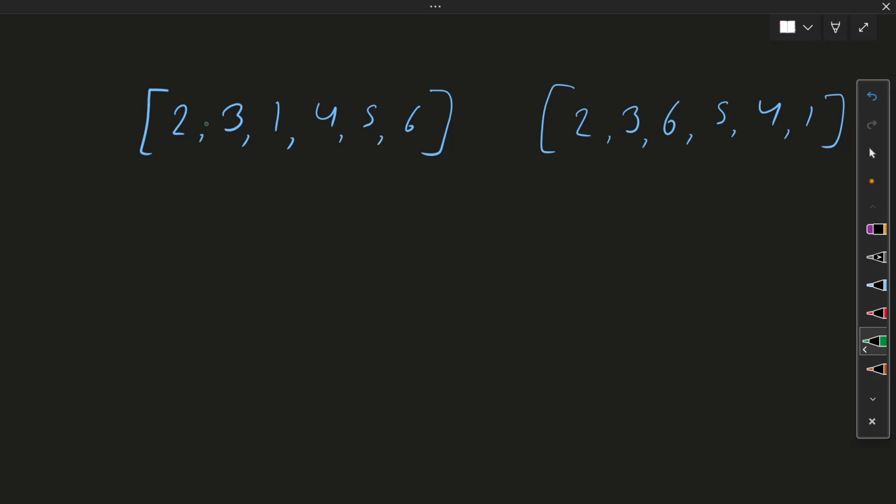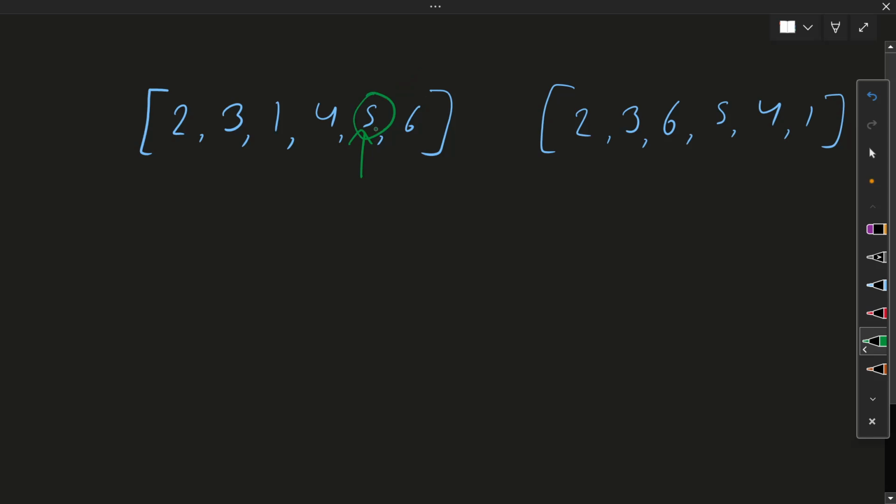Suppose we have this, and in this the next permutation will be 2 3, then we have this, so this 6 will come here. So what we got is this, this is our answer. So how do we find this? We start from the back, and we check, is the current number less than its next number? Yes, in this case we have a number here, so this is our first point.